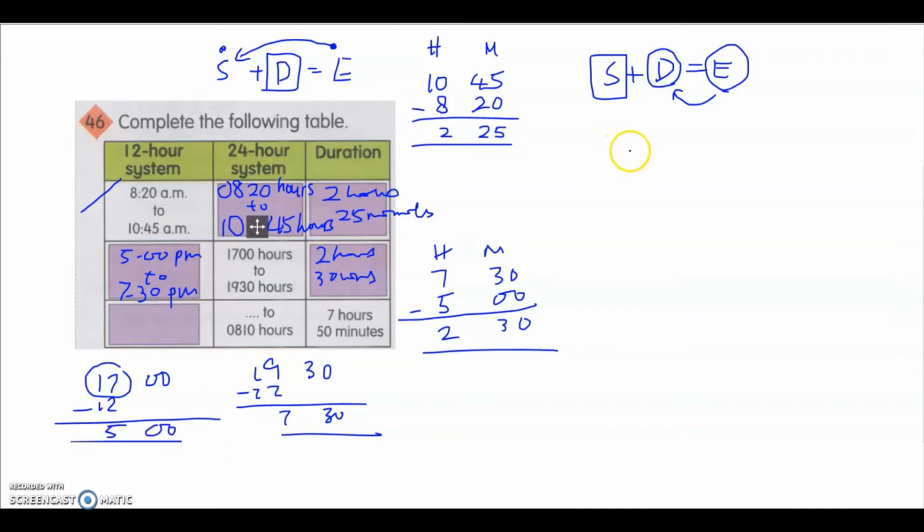So the ending time is 8 hours and 10 minutes, right? 0810 is 8 hours 10 minutes minus the duration of 7 hours 50 minutes. Okay, 10 cannot minus 50, so we borrow 1 hour. So 8 minus 1 hour is 7. When we borrow 1 hour, this is minutes, so 1 hour equals 60 minutes. So when you borrow 1 hour, you have to plus 60 minutes. So 10 plus 60 is 70 minutes, right? Then you minus.